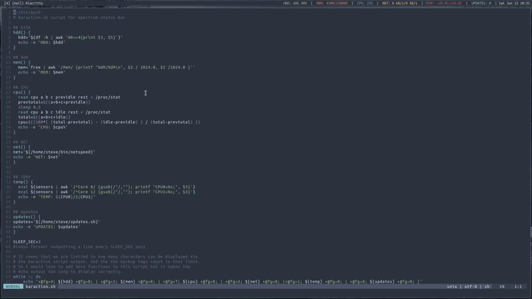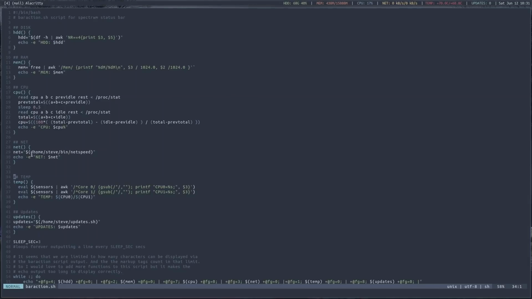I say inline scripts. They're not scripts as such. They're commands. So we've got the hard disk here up on the bar, and there's the command for the hard disk. I'm just using the mem command for CPU. You can see I've got a little scriptette there for the net.